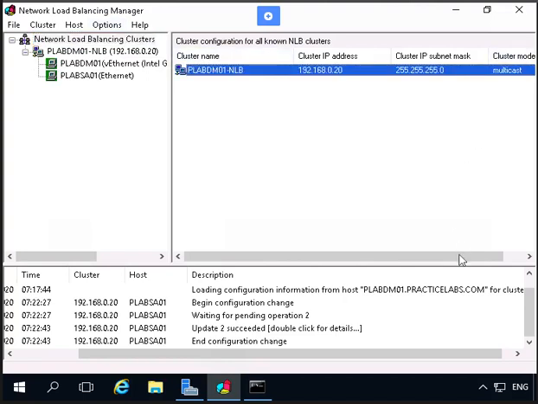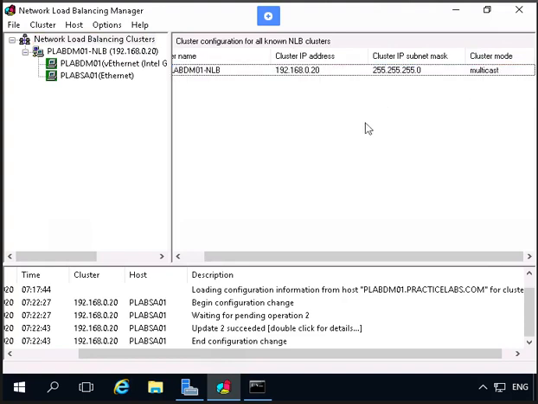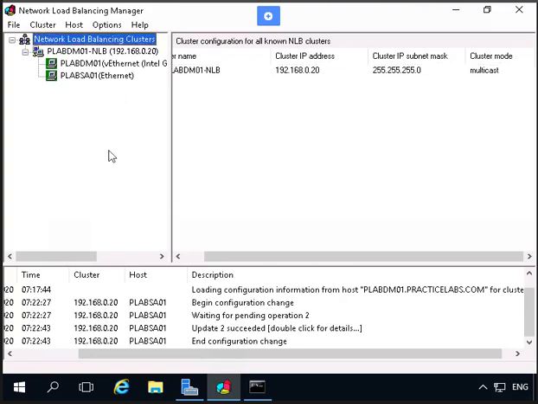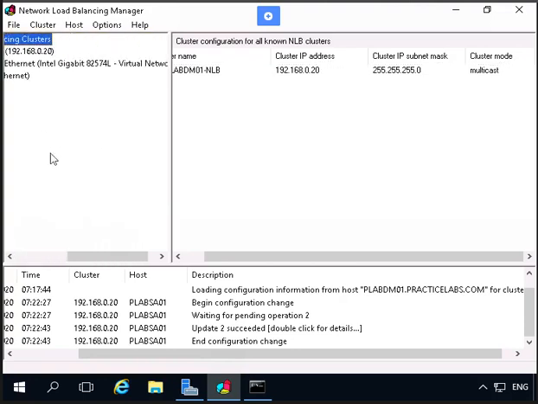If it is a different cluster mode, you should switch back to multicast, which is the correct one for network load balancing to work. Keep the Network Load Balancing Clusters window open for the next activity.